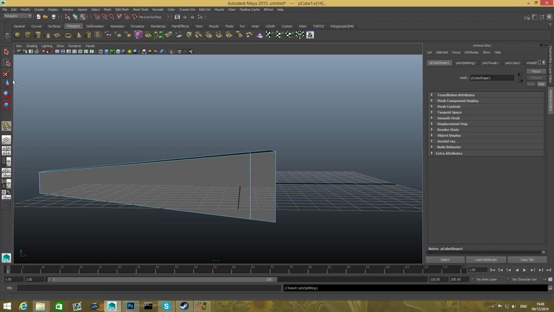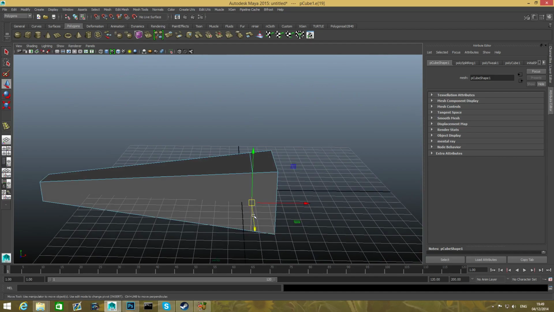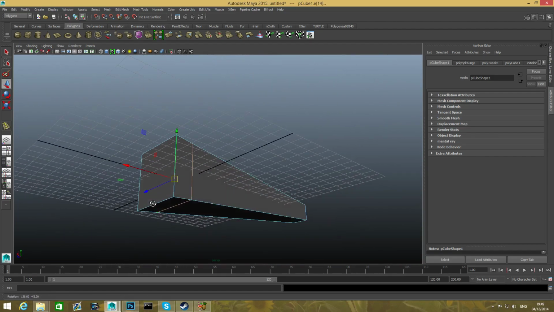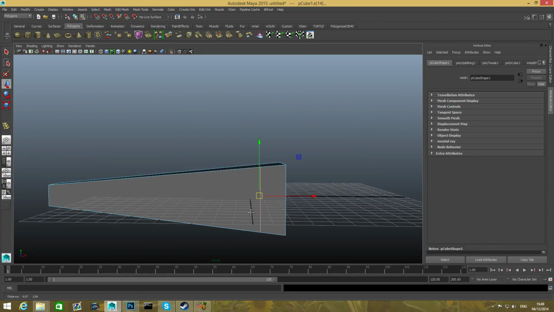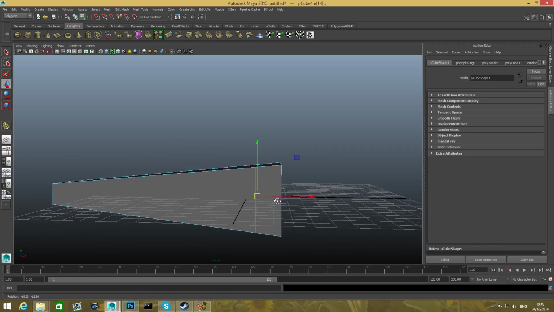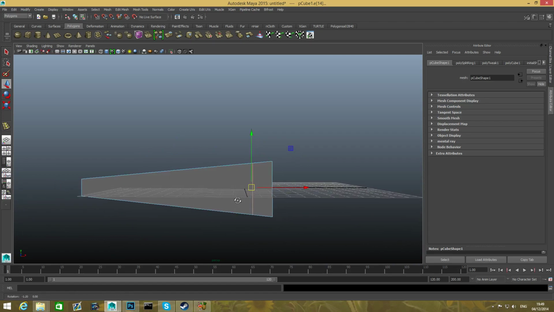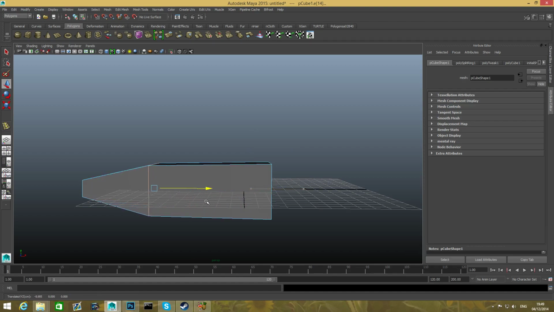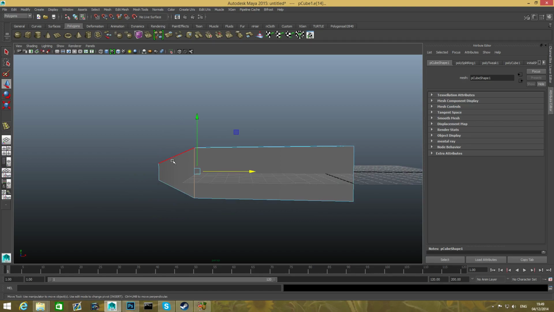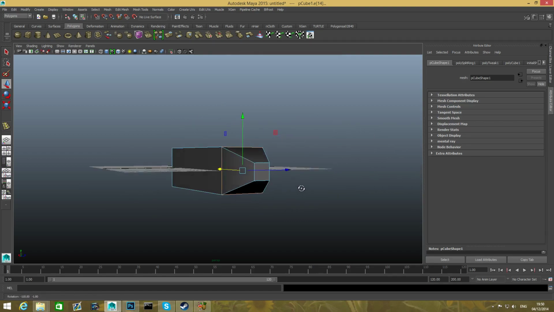Okay, so let's say we are dealing with other issues and we still want this to not be at the same position where it is right now. So what you generally will do is simply click on the edge, and you have an option to double click on the same edge and it will loop select it, okay? And we will touch on selection a little bit more later on. So we double clicked on this edge and it loop selected it, and right now I want to move and relocate this edge to another place on this arm. What people usually will do is move it with the move tool, and this is what will happen. It will change the entire shape, as you see here.